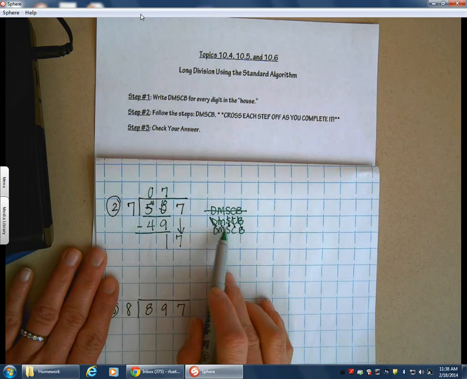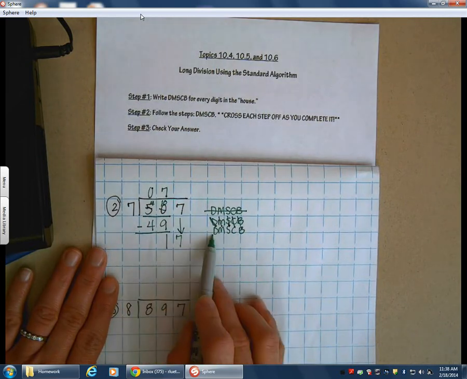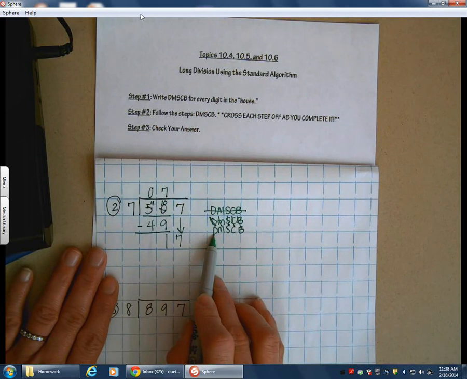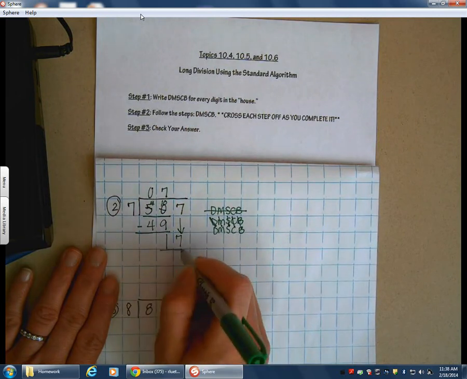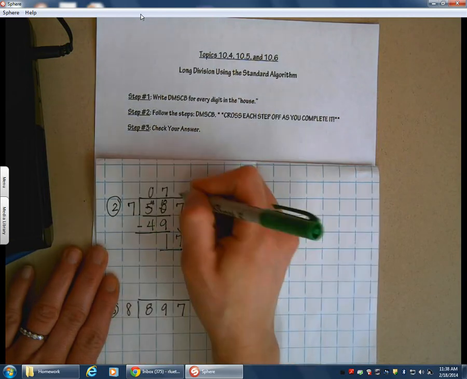And this is the good thing about writing, does McDonald's sell cheeseburgers for every digit in the house? Because when you get here, you usually say, oh no, what do I do? Look at the steps. You have to start dividing again. Your new number is 17. So 17 divided by 7, that's 2.